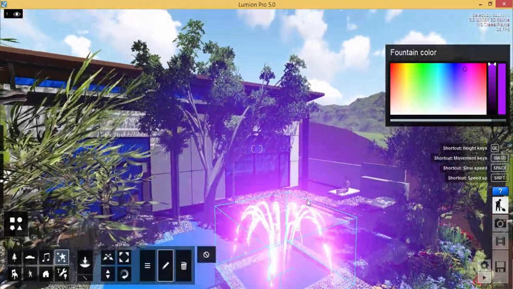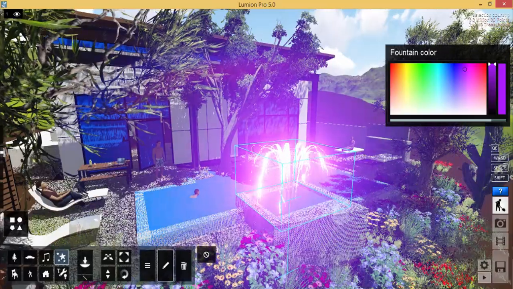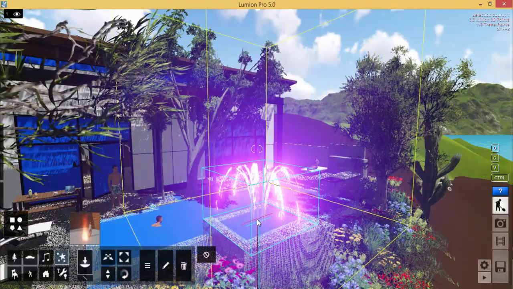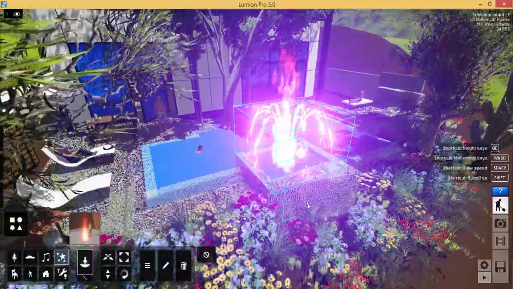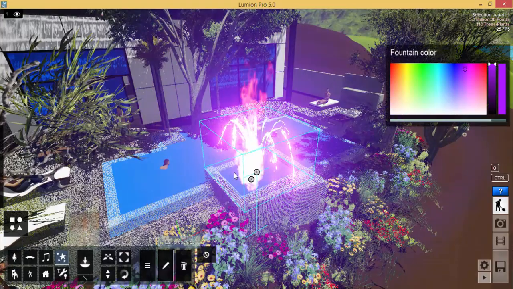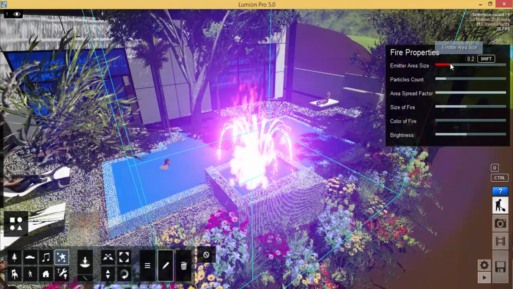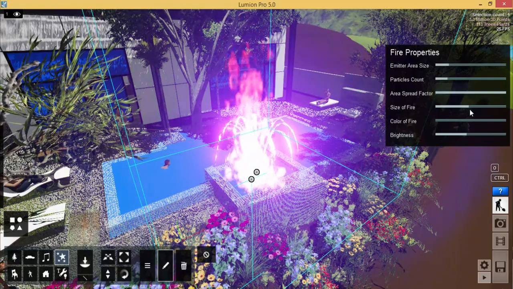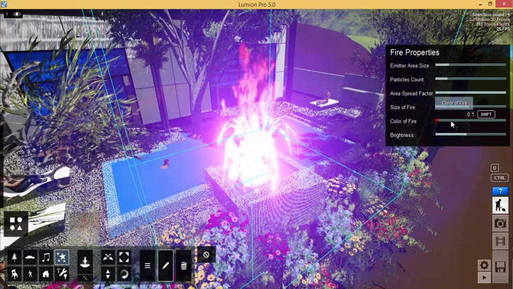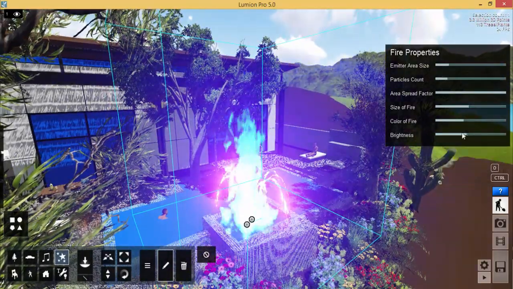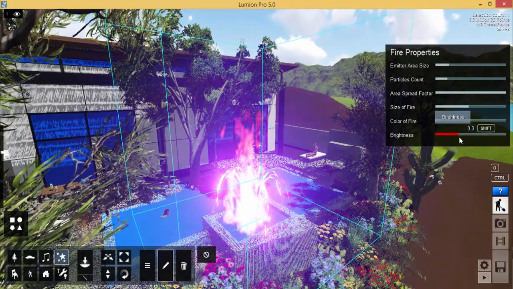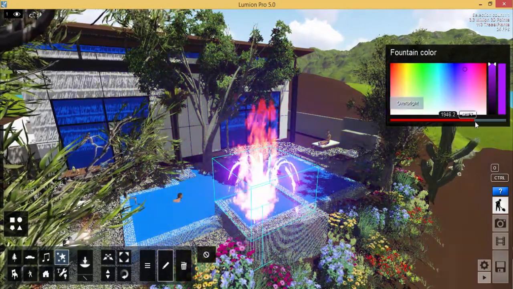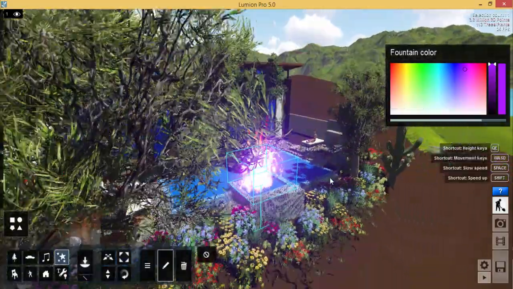This part here, okay? And then on top of it, we give the landscape designer some work to do. I'm going to add fire to the water as well. So you get fire as well, like that. You can also tweak the fire by changing the fire itself and the size of the fire. Okay, go easy on it and don't burn down the whole house. And the color of fire, some radioactive blue color fire, or how bright the fire needs to be. That one. Just a little bit, okay? And then.